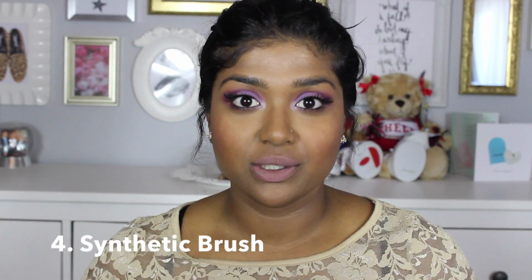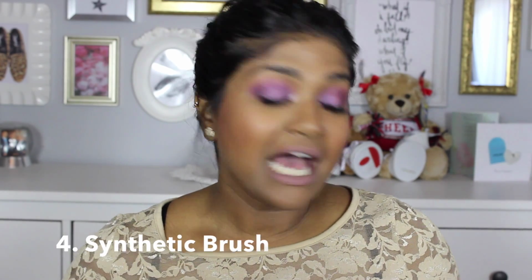Next category I wanted to talk to you guys about was synthetic brushes. Now, as you can see, the brushes that I showed you here, the shadow brushes, are all natural hair brushes. I love using these for matte shadows because I feel like they apply really easily. They pick up the product really well. And depending on the shimmer shadow, I like using these as well.